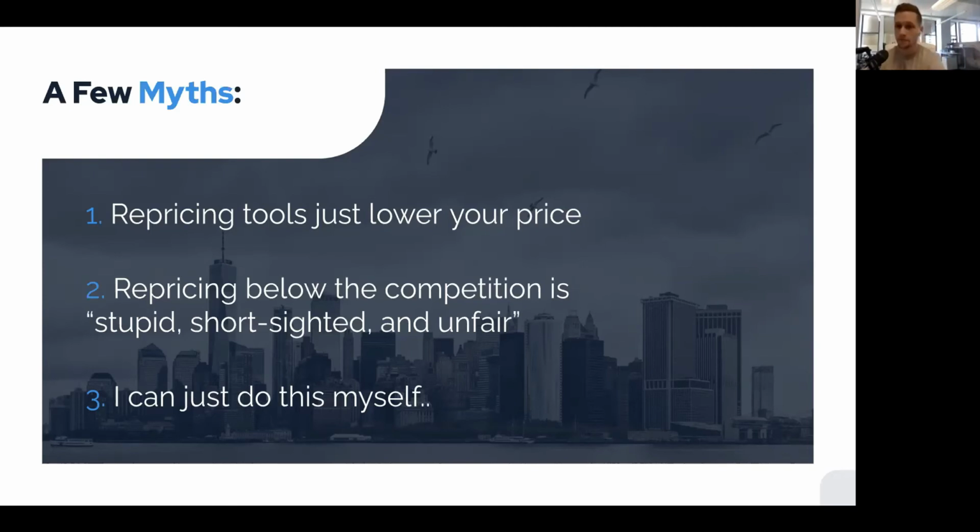So those are my 3. We always love to break down the percentages. If a repricer gets you, I don't know, 10% more sales at a worst case scenario, which is a low ball, at what point is 10% more sales equal to the price of that repricer per month?